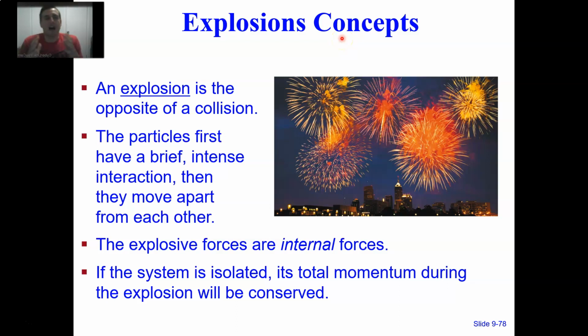An explosion is the opposite of a collision. The particles first have a brief, intense interaction, then they move apart from each other. Imagine fireworks, or say an object just explodes horizontally in one direction. You can imagine that an explosion might be something like if a plate hits the floor and it flies into several pieces horizontally. The initial momentum in many cases of an explosion is 0, and then after it explodes apart, all the vector momenta are in multiple directions, but they add to 0.